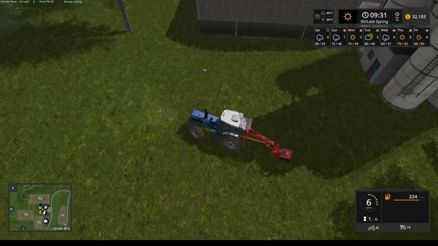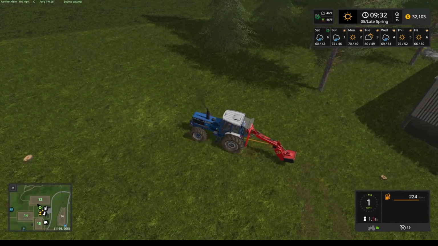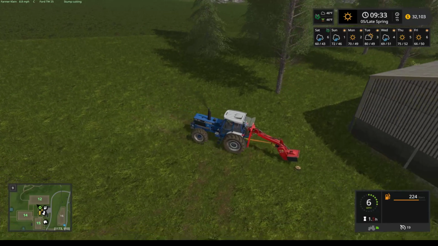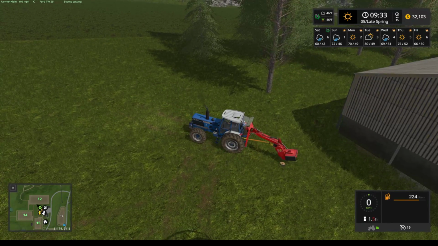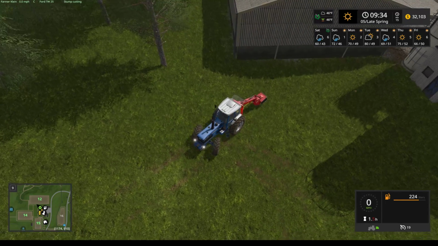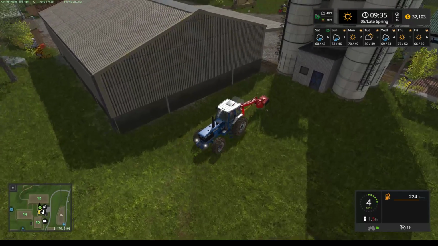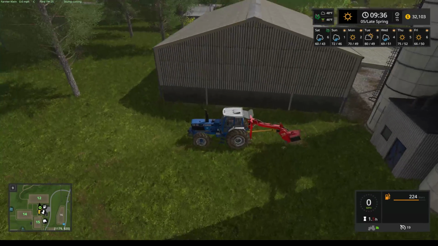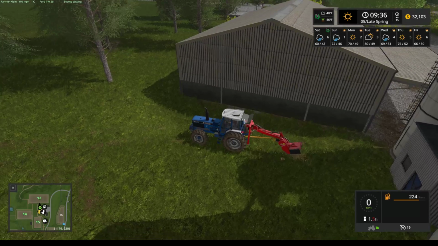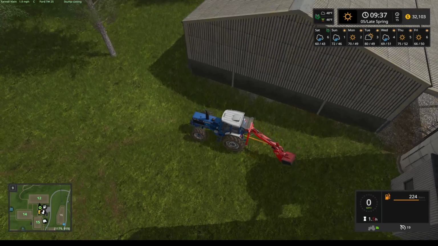At some point, probably after our last cutting of the season, we're probably going to plow up a fair bit of this free grass area and plant our own grass so that we can get a better yield off of it in year 2. Come on.